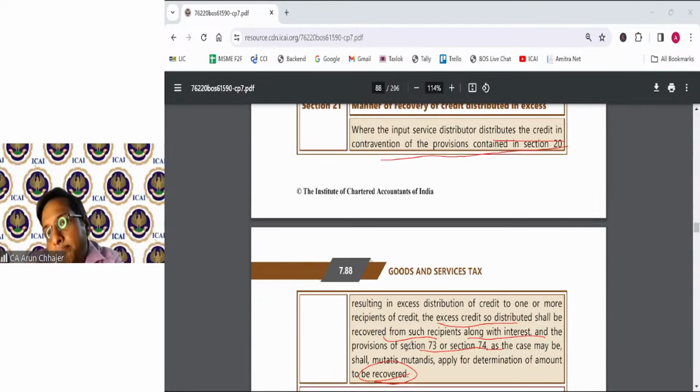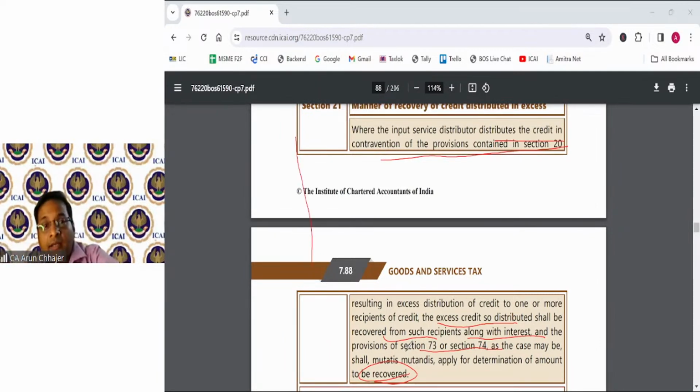In case of 74, the mistakes are the same: tax not paid, short paid, erroneously refunded, ITC wrongly availed or utilized. But these mistakes are with malafide intention, fraud, willful misstatement. Then in that case, the amount can be recovered under section 74. In case of 73, the total time limit to issue the order is 3 years. But in 74, the total time limit to issue the order is 5 years from the due date of annual return. And in 74, there is no relief from penalty. Before notice 15%, after notice before order 25%, and then 50%, then 100%. So minimum penalty is 15%.